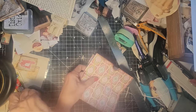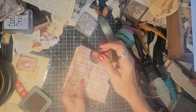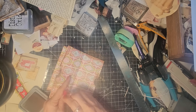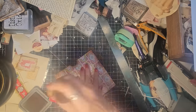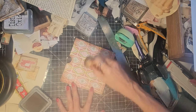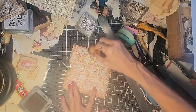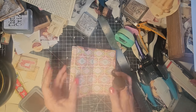There we go. Alrighty, and then we'll go this way. And this is the last couple on this side. Goes pretty fast when you do what I call the cheater inking. There you go. And then this last one. And if you want, you can take your dauber on the side and give it the whoop, whoop down the middle. You could fold them back upon themselves, but it's getting kind of a little bulky, so I'm not going to do that. Okay, and then there's one more here.